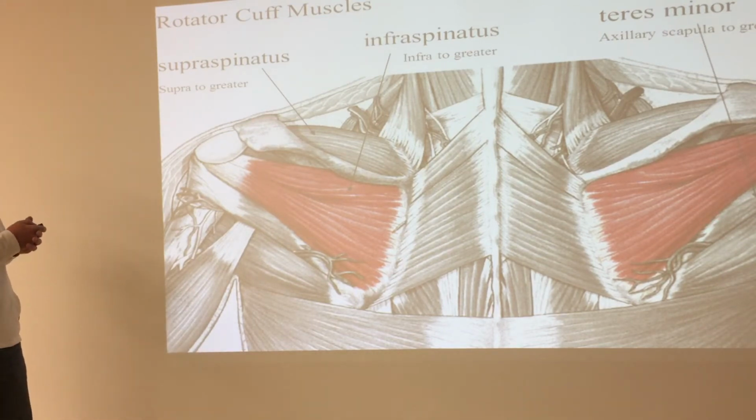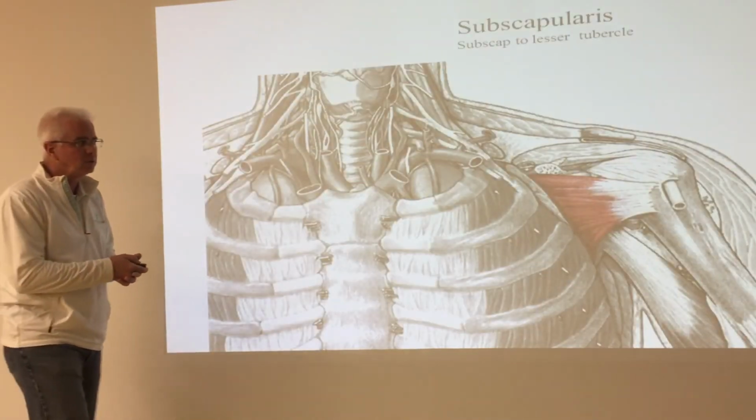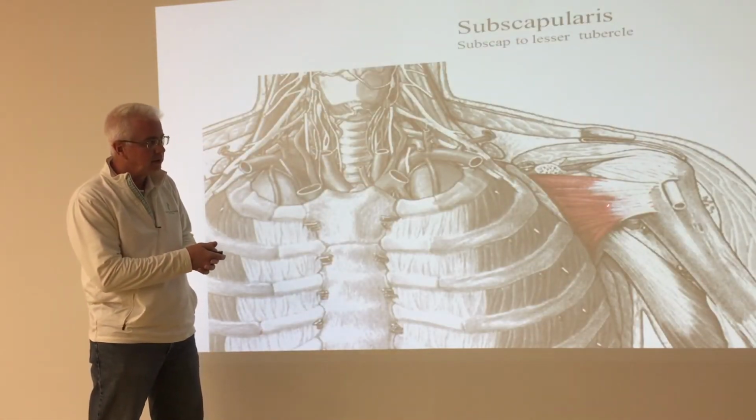So, can you name some things for me? What is the name of this right here? That is the acromion. And this is? That's important, right? Is that the clavicle or is that the spine? How'd you know? Yeah, the clavicle's on the anterior side, and we're looking at the back. All right, so there's the three big ones right there, supraspinatus, infraspinatus, and teres minor. And here's the one on the front.